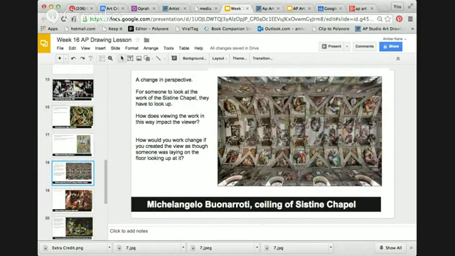So in this one, I wanted to give you another idea of showing perspective. So this is one view of the Sistine Chapel by Michelangelo. Because we're looking at the ceiling, the viewer most of the time is experiencing this work of art by looking up. So this is what it would look like if you were laying on the floor and staring up at it, which kind of makes me feel dizzy. It makes me feel really small. It looks like a magic eye.